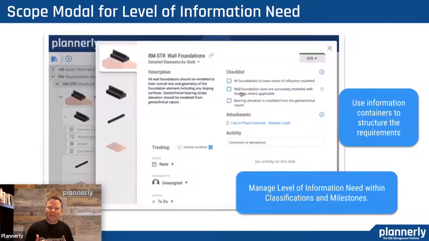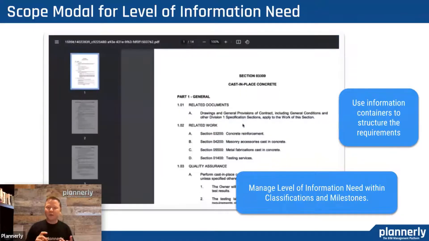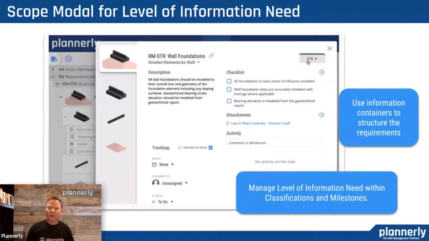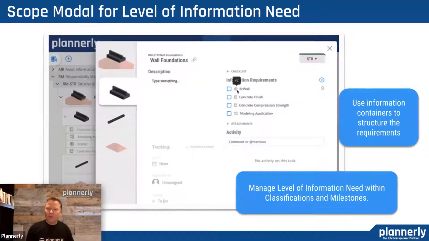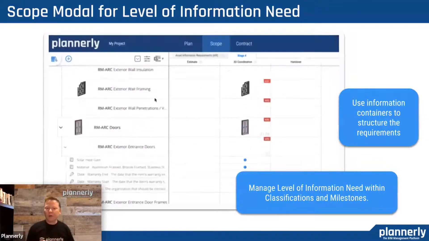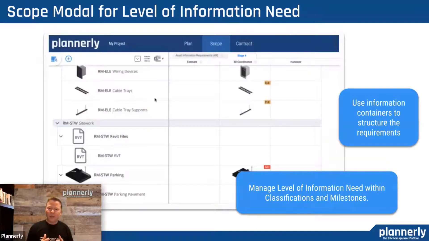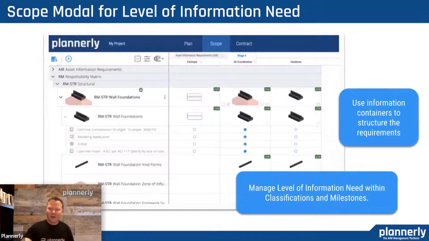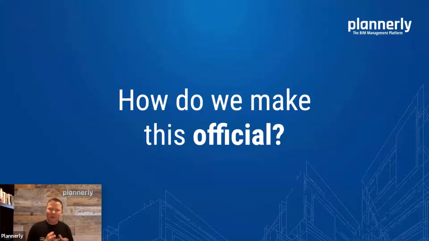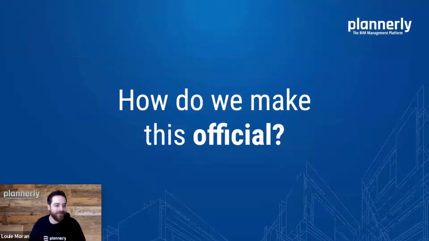The next part is understanding that scope side of things — all of the different parts of the puzzle that we can define, whether it's descriptive, whether it's a document attached as a specification, some requirements. Here it's a structural team. If we need information requirements, if we need to specifically use an IFC wall for this object as we model it, as we define all of those in a structured way, it becomes a lot of data, a lot of information requirements. But how do we make it official? How do we actually put all of those together so we can communicate and act on them — and we don't want that document just tucked in a drawer somewhere.